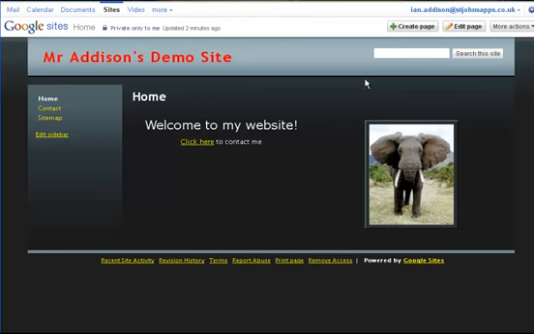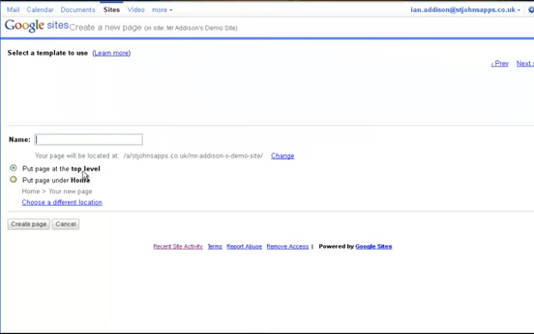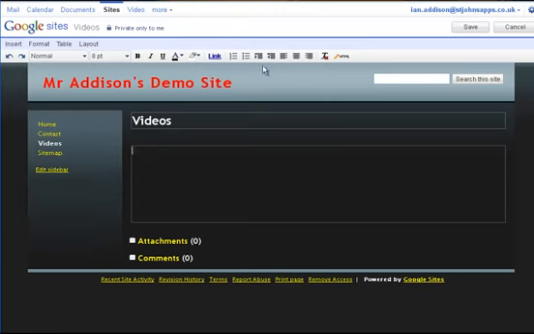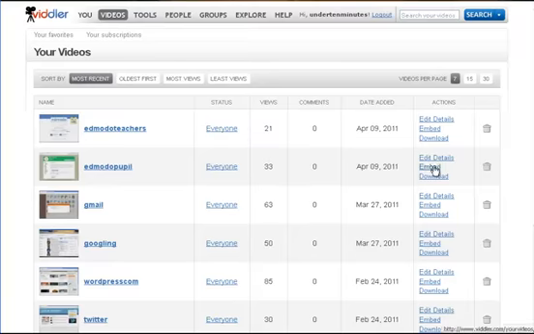What I want to do though is add another page, because I want to embed some content. So I'm going to call this page Videos, and on this page I'm going to embed a video from the under 10 minutes site, so I can share it with people as well. Now the key button on any website that lets you embed content is the embed link here. On Vidler, where it says embed, you may also look at YouTube or Prezis, Animotos, PhotoPeach. Lots of these sites have this embed option.